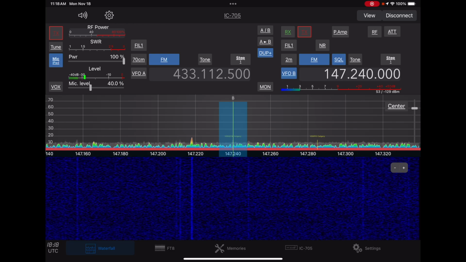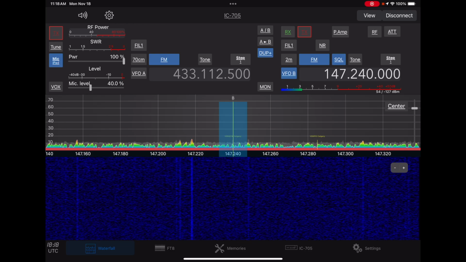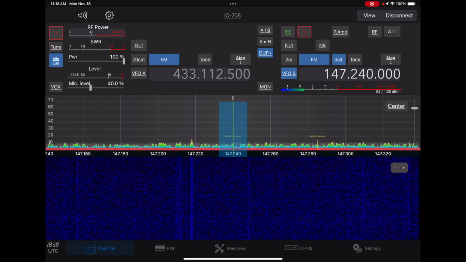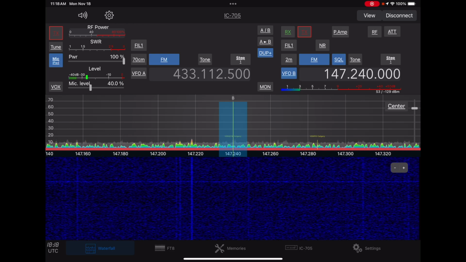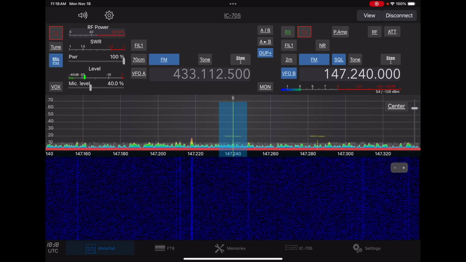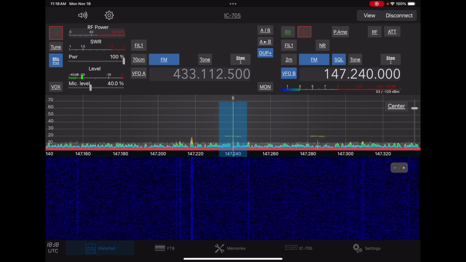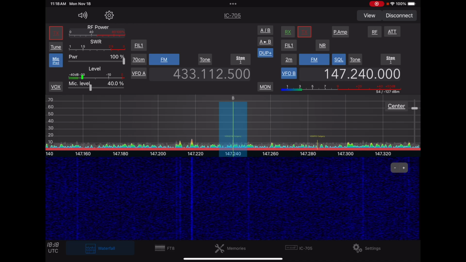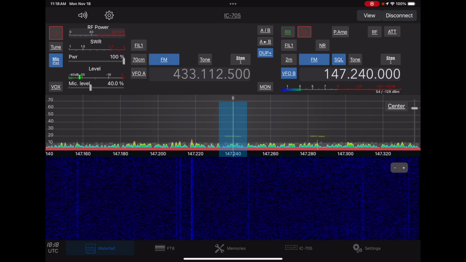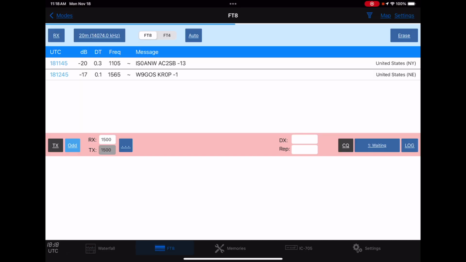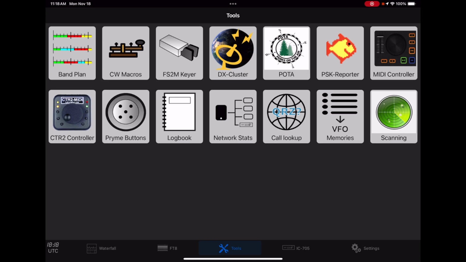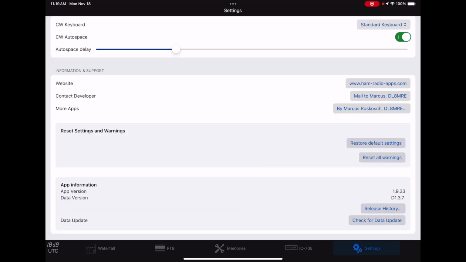See, I don't use this too often. The layout is different from what I'm used to on my Mac, so I have to kind of remember and relearn it. So it would be nice if it was more consistent in the same place. I know there's a limitation, but I think on the iPad, they should be able to do that. Okay, and this is the usual options, FD8. I have the memories. All the usual settings. Okay.